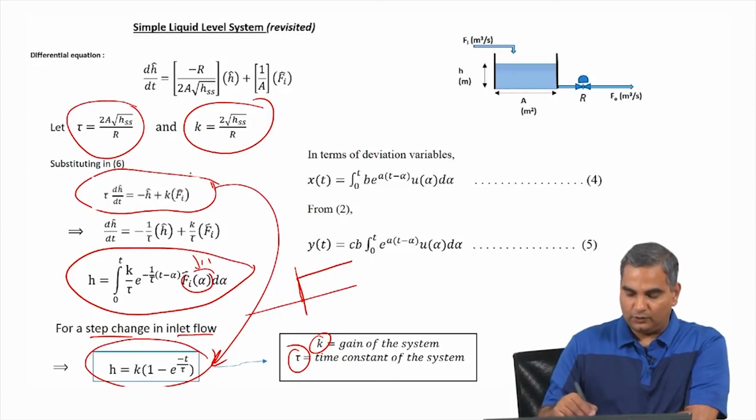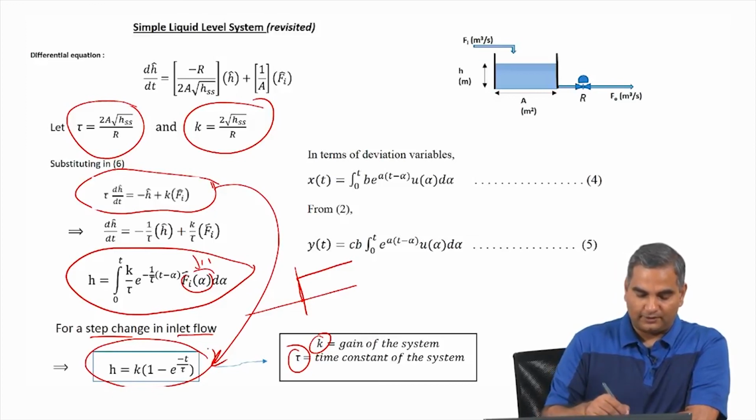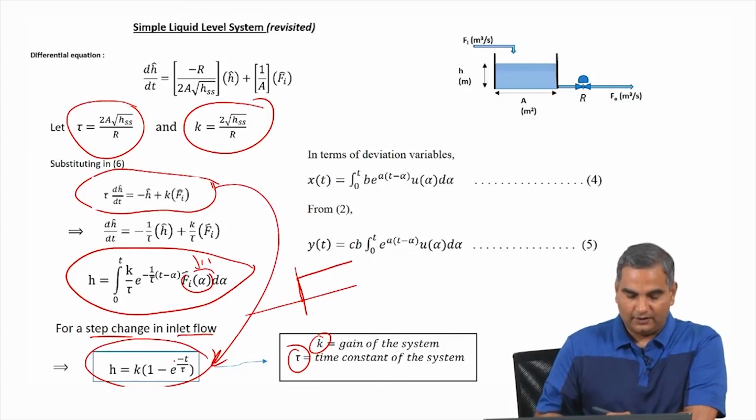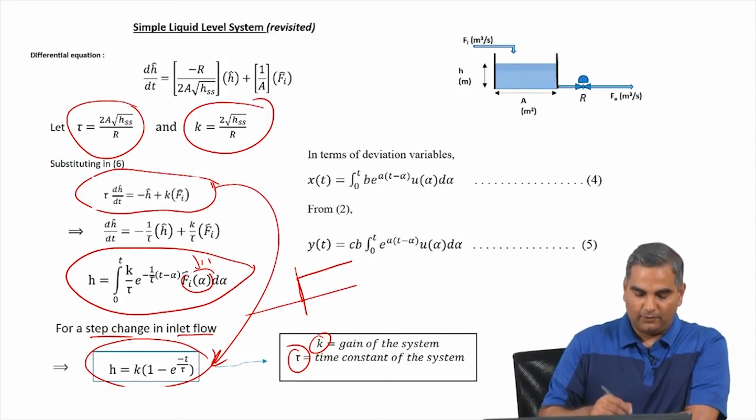Then you will see that the solution to the transfer function equivalent will have to be this, because we have already derived this result starting from this form to this equation. So with this I will stop this lecture where we have talked about how to solve a state space equation and how to get the convolution form of the integral and how we can solve that for at least one type of input, which is the step change in the input, and I showed you what the result is. So we will pick up from here in the next class and discuss more interesting aspects of control in detail.